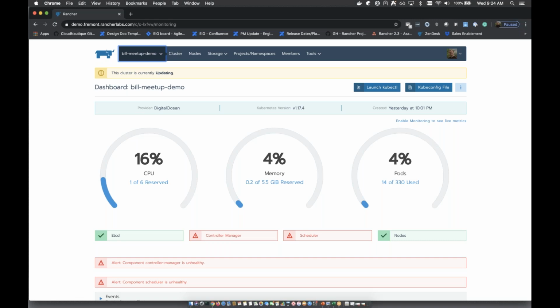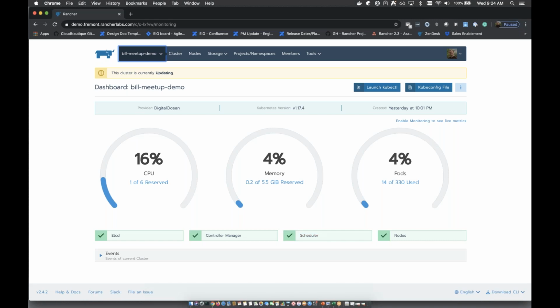The other option is, as part of the cluster configuration, you can configure etcd backups to go to S3 or an S3 API. So if you've got like a Minio proxying to an Azure Blob Storage or another one, or an on-prem, you can use the Minio as an adapter to other providers, if you stand that up. But you can configure it to go to an object store backend.